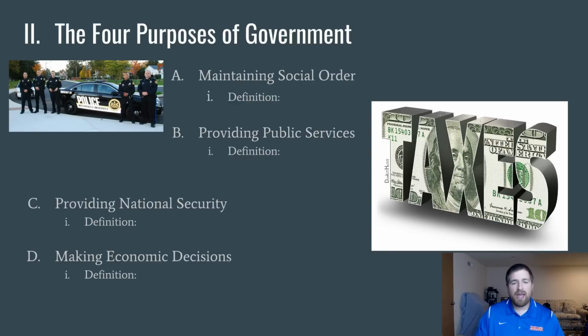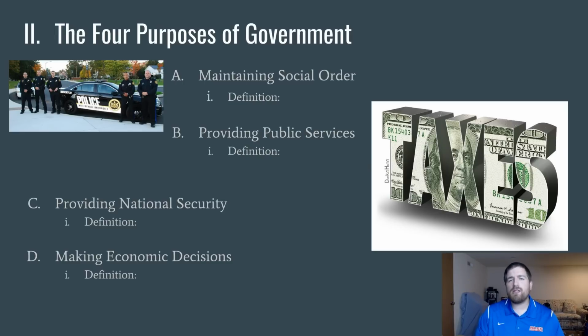So the first thing they have to do is maintain order. And that very simply means that they have to ensure that those living within a community have a peaceful and safe environment. So in other words, when you come to school every day, it's the job of the government to ensure that you can get there safely. Now, obviously, that doesn't mean that bad things don't happen, that people aren't victims of crime, but the government has to try and minimize those things. They have to offer you some protection and safety to ensure that you don't live in a chaotic society.